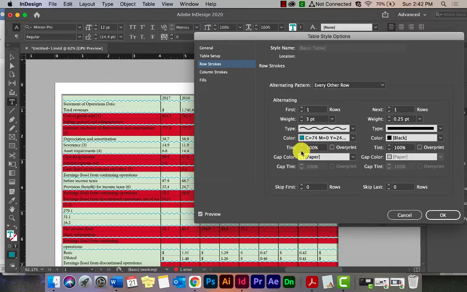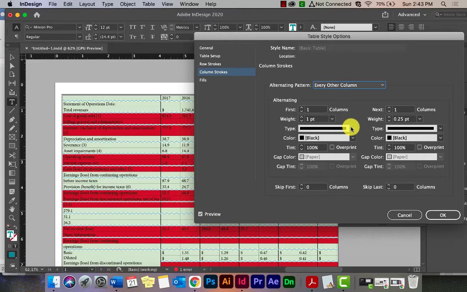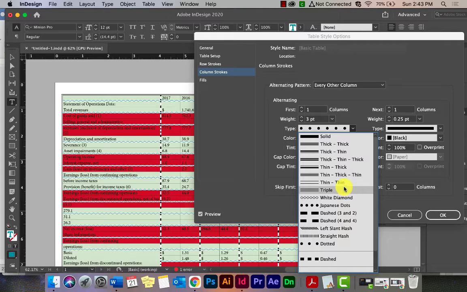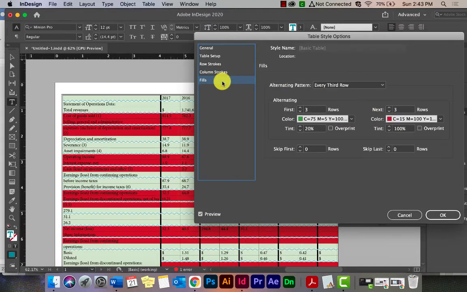All right, and you know, we can work with tint and everything like that. So, you know, if we wanted them a bit lighter, which is hard to see in a stroke, but you can do that. And then we have columns, and you can do alternating columns. Again, I'm just having a lot of fun with these. So this might be a bit much, where you might not even necessarily need a crazy stroke. Okay? So, have some fun now, but think about how really the design should look and flow when you're doing that. And again, you can come over and do the other one too.